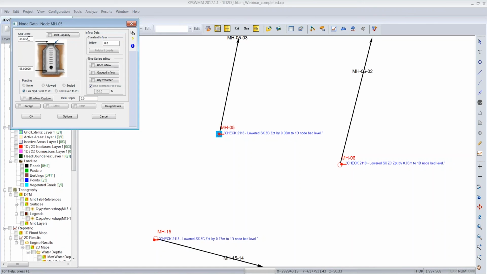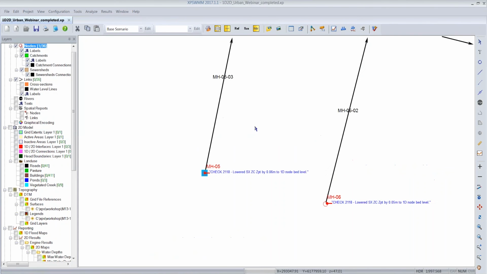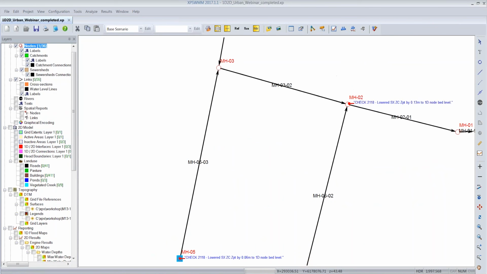And so in the 2D job control, in the levels section, I told the program to automatically adjust this. Well, it did, but it told me whenever it had to make this adjustment. At nodes, perhaps where the manhole was above, there's no message, because it didn't have to make the adjustment. If the top of the node is above the cell, that's not an error, so it doesn't need to automatically fix this. Perhaps it's a modeling error, where it's a smokestack up above.